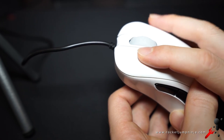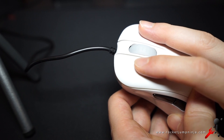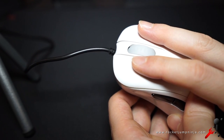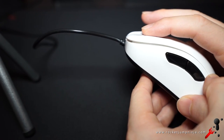There have been a lot of complaints about Huano switches being too tight, but I've used a lot of mice, most of which had Omron switches, and many actually felt tighter than these. So maybe it's the shell causing the tightness. On these new white versions, even with the Huano switches, they feel lighter. I still think they need to be separate from the shell, but I can't imagine people thinking these are too tight.